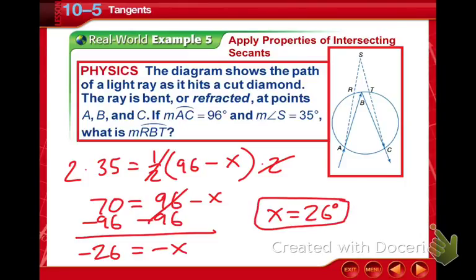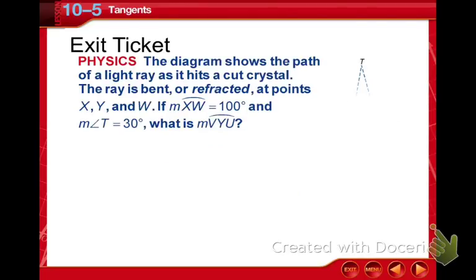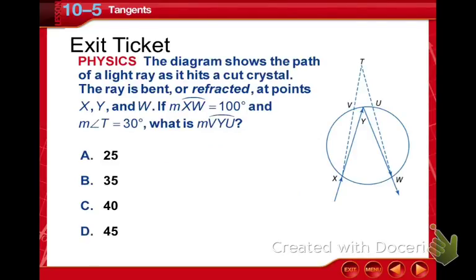All right, your exit ticket is pretty much exactly this problem, just different numbers. I think you can handle it. Here you go. Oh, sorry, forgot about this a little bit. If you want to take a picture of this, pause it, take a picture. These are all three of the things we looked at just now, just on the second half of the notes. And those will help you out a lot. Here's your exit ticket, just like the one we just finished. And we will see you next time.